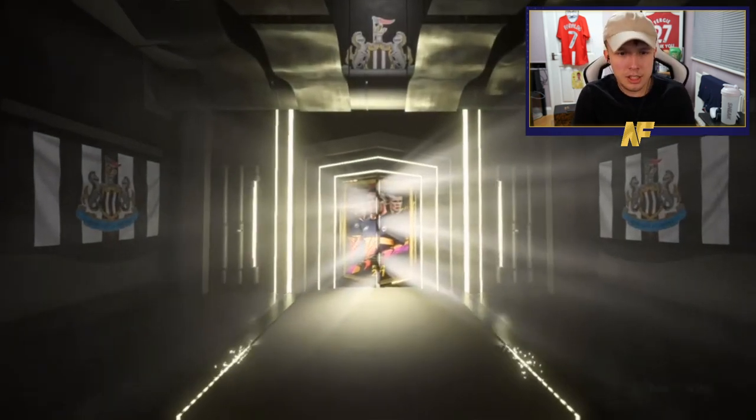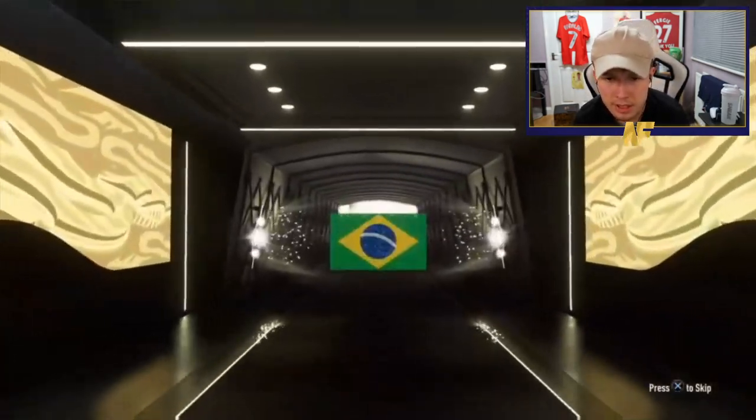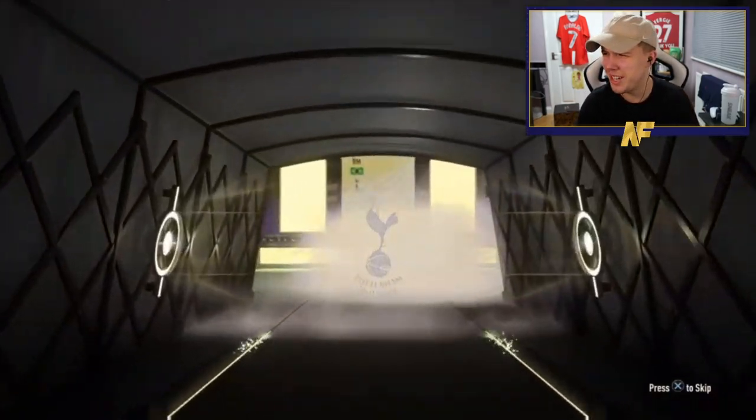All right, come on, then. Come on. Let's see something sick. It's a board. At least we're getting boards. Brazil, left back. Right mid, Lucas Moura. Is he 83 default? I think he is, isn't he? All right, let's keep going.